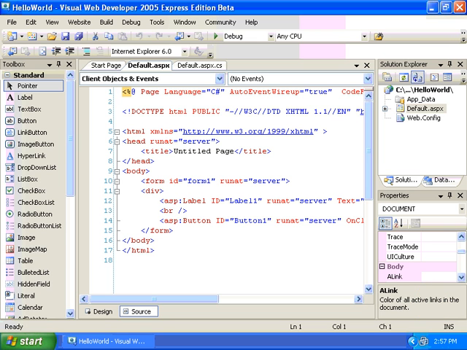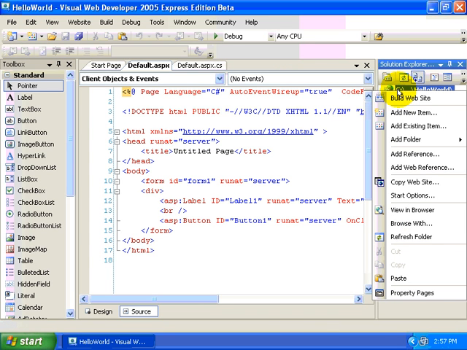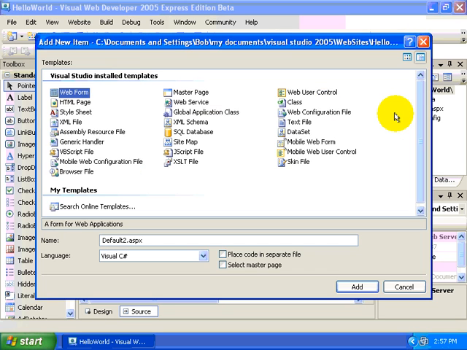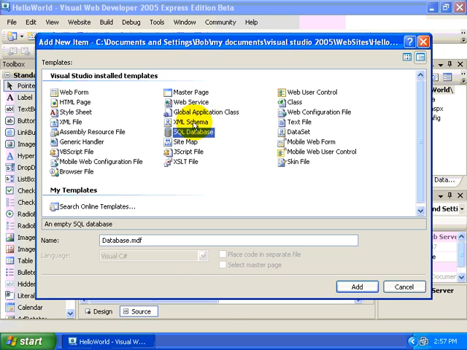Okay, so let's continue on and talk about adding more pages to our website. And the way that we can do this is either to select the Add Item from our standard toolbar, or I can right-click our little project within the Solution Explorer, and we can select Add New Item. And here you can see a list of maybe a dozen, 2 dozen items that can be added to our project, including HTML pages, style sheets, XML files, databases, schemas, web services, classes, text files, data sets, and a lot more. We'll probably talk about a third or a half of these over the course of the next 13 lessons in this series.